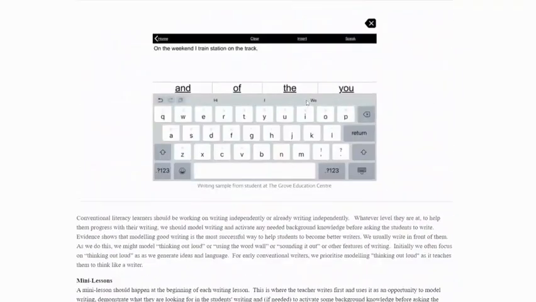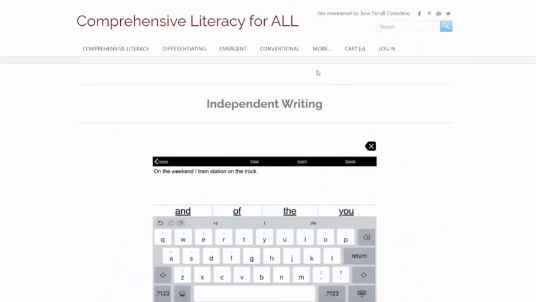So in general, this is just one of my go-to resources and websites. If you are just getting started, if you feel like I need to know exactly how this would work in my classroom, I need all of the supports that go along with it, please go to Jane Farrell's website and go to literacy, or go directly to comprehensiveliteracy.com, and you'll find these resources to get you started. And if you have questions, just reach out to your facilitator.